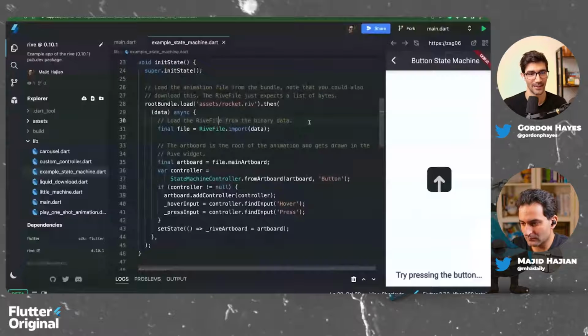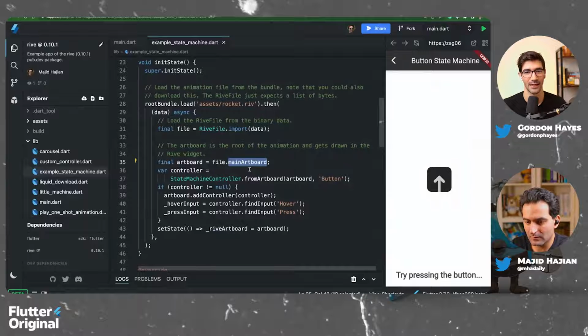There's a few ways you can do this. One way would be for you to basically read the Rive file. From the Rive file, get the artboard, and the artboard is something that's not native, but it's exposed through Rive, and the artboard is basically the area of the editor where you create your content. And in a Rive file, you can have as many artboards as you want, and you load an artboard by its name. In this instance, we're loading the button artboard. You can see the second argument we pass in is called button.